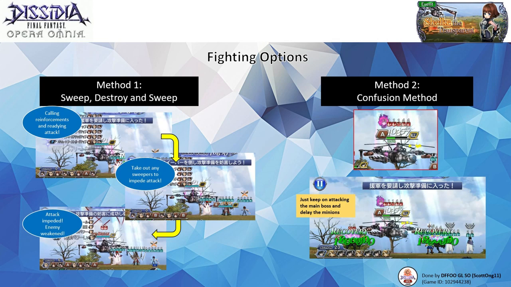Before I go into the details of the boss mechanics, here is the summary of the two main methods that JP players use to handle the fight. The first one is the sweep, destroy and sweep method. The second one is the confusion method.